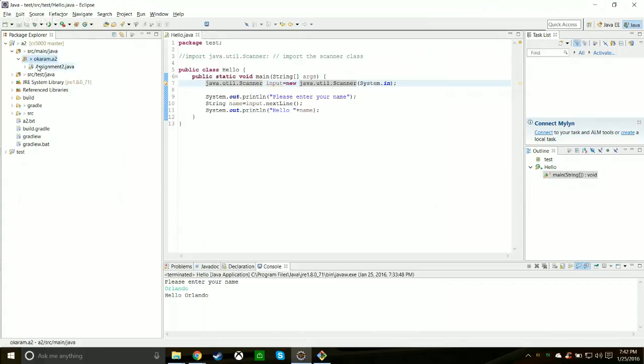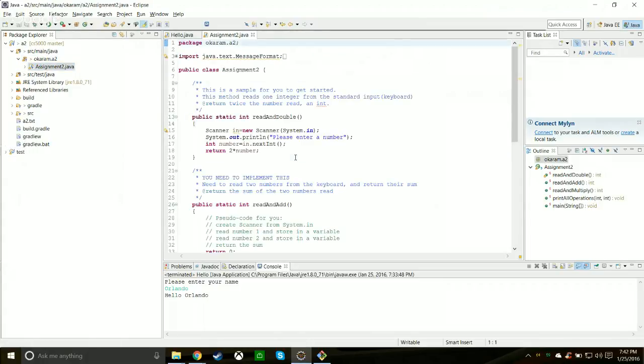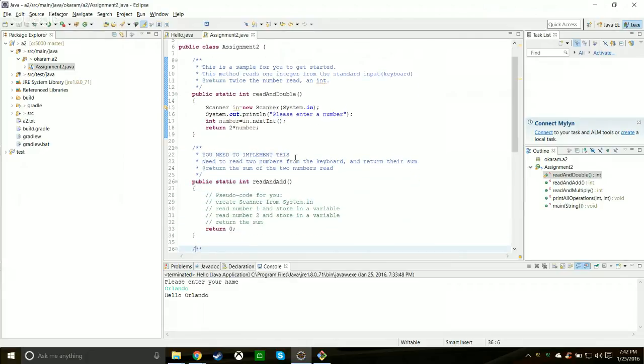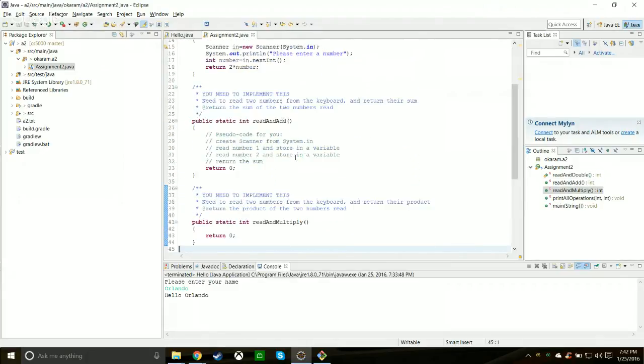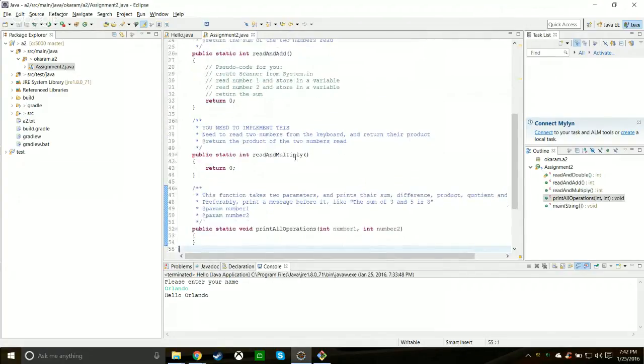If you go here, this is the actual assignment. I have created one, read and double. And then you have to implement the other ones. Read and add, reads two numbers and adds them. Read and multiply, reads two numbers and multiplies them.